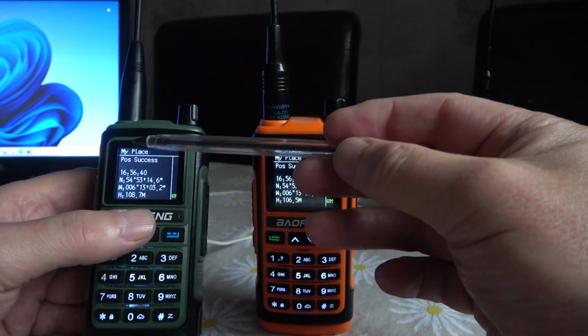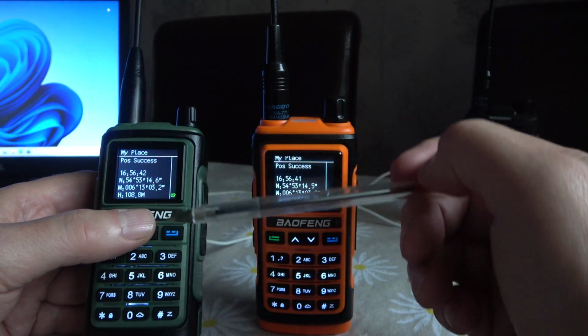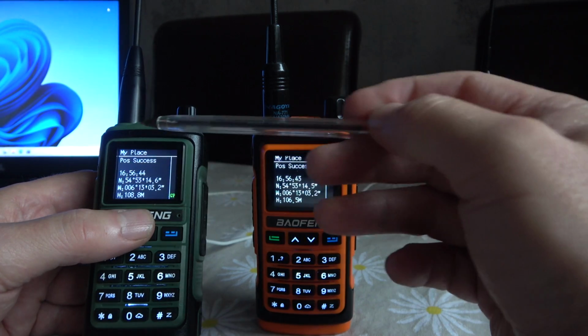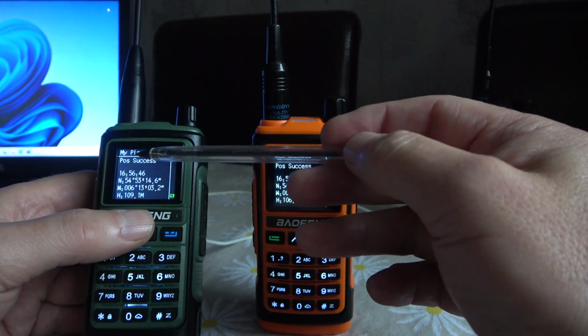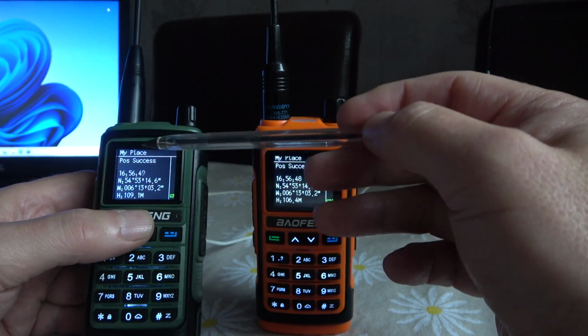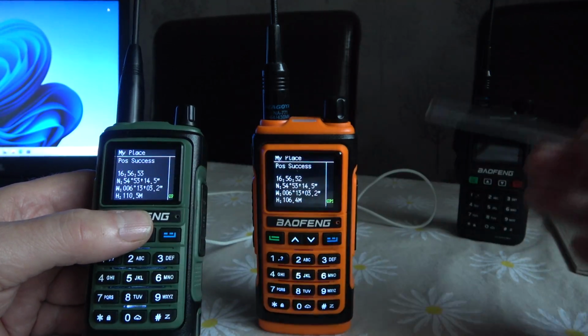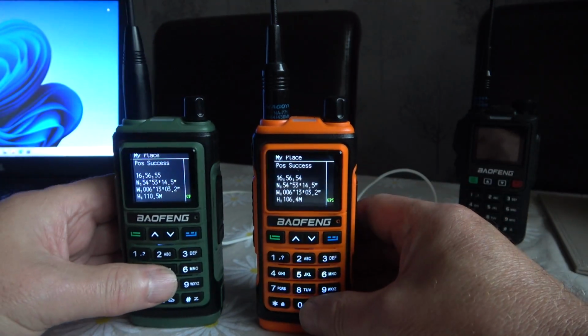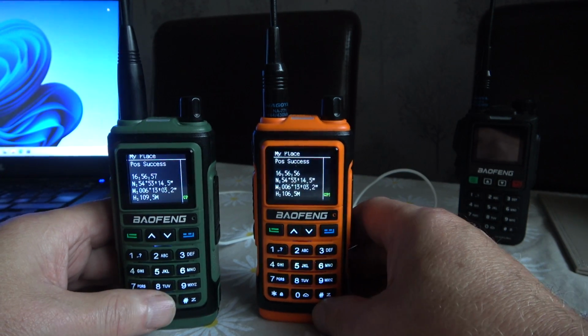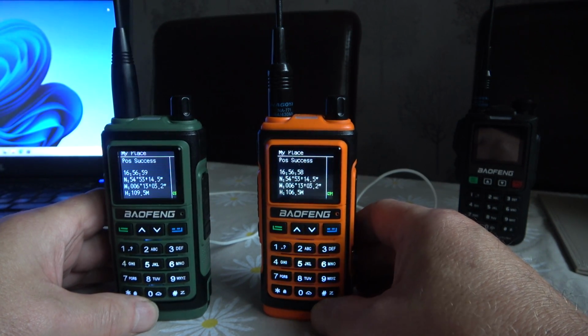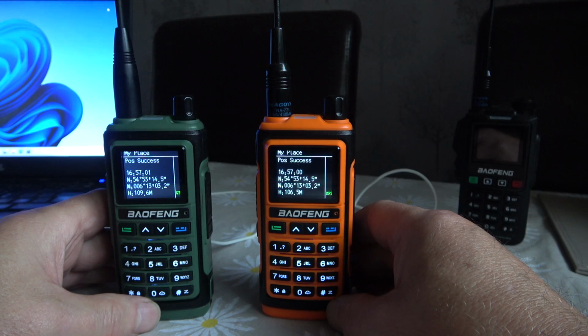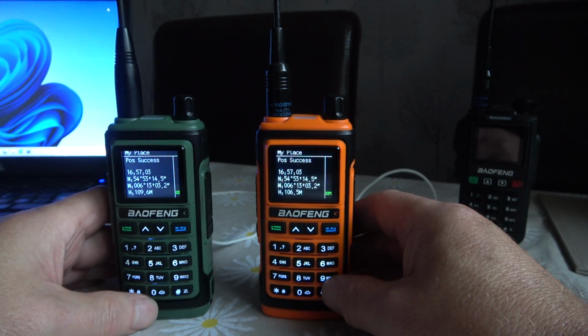So the first screen that comes up is like a home screen, if you could call it that, my place, and it shows your GPS coordinates, your position, where you are at that date and time. So now what we want to do is send coordinates from one radio to another.